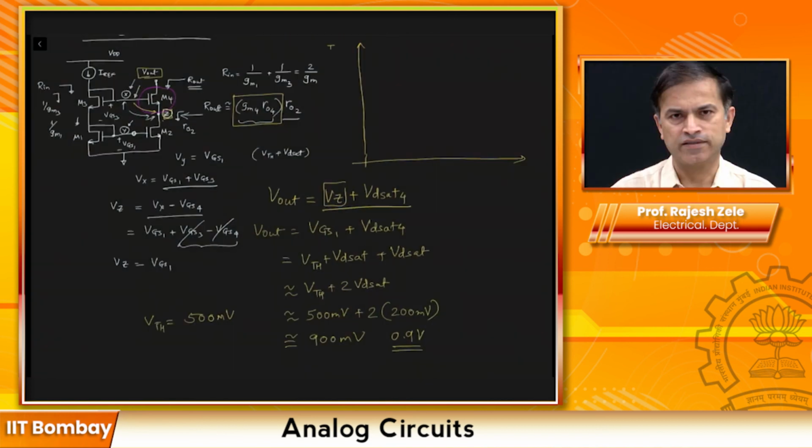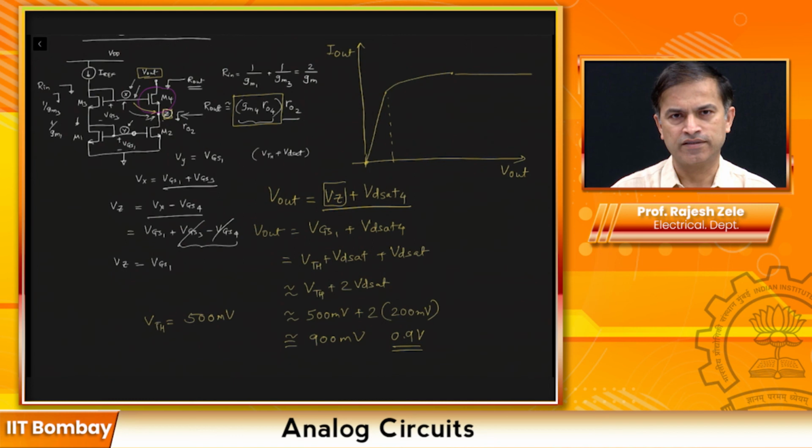Okay, here is something interesting for you. If you plot Iout on the y-axis and Vout on the x-axis, what you would see in the case of the cascode current mirror is the following. Initially when Vout equals 0, you would get 0 current, of course, because there is no voltage across the two devices. In the beginning, if Vout equals 0, then M4 and M2 are both in the non-saturation region, or triode region. Then as you start increasing Vout, current will increase, and then you will see a flattened region.